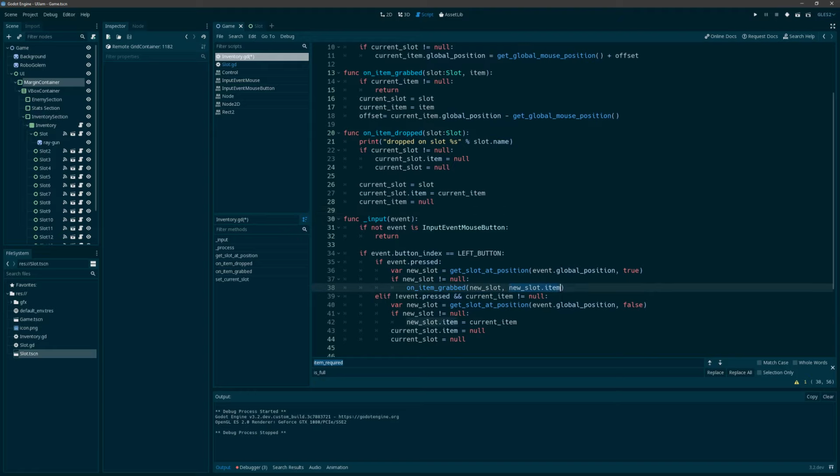Really, we don't need that. We just need to know what slot the item was taken from.